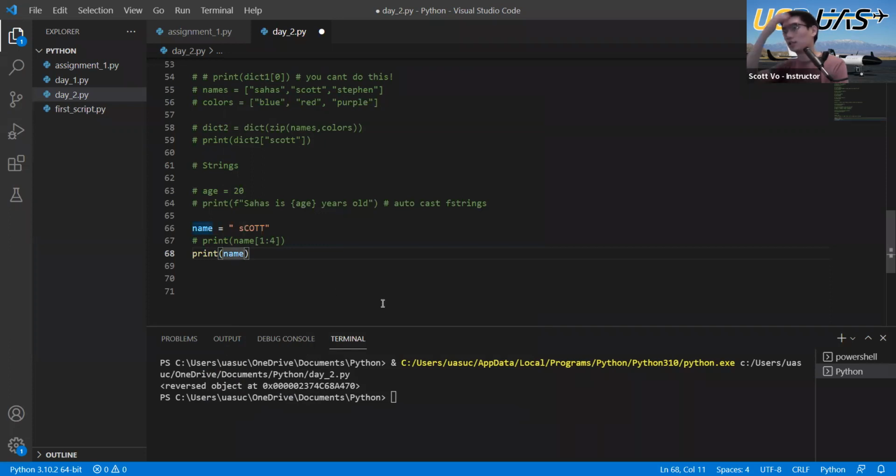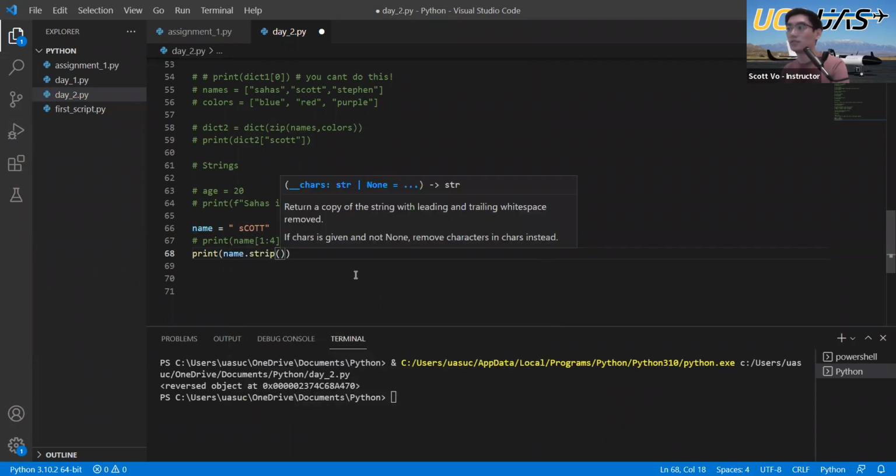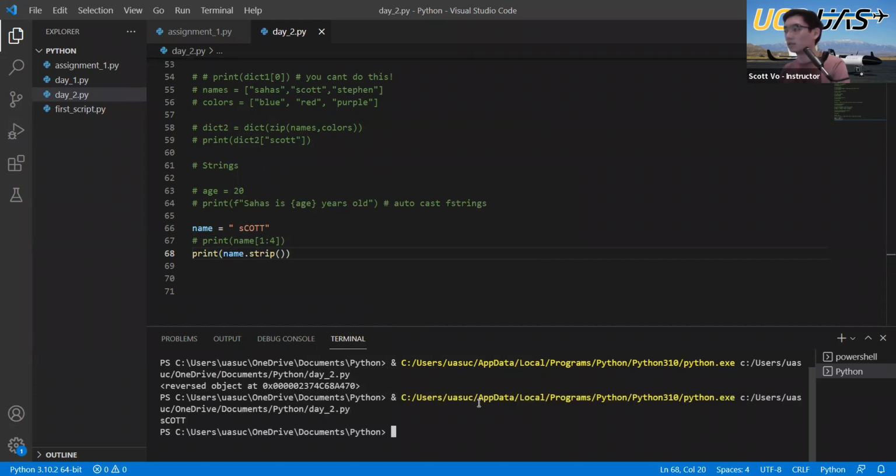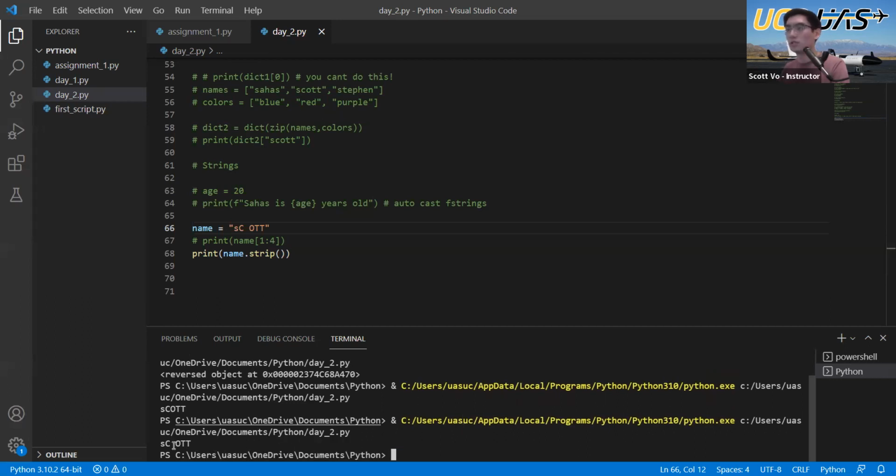So one thing you can do is strip. You do name dot strip and parentheses again. And as you can see, there's no space at the left anymore. If you notice, it does not remove spaces from the middle, right? It only removes them from the edges.